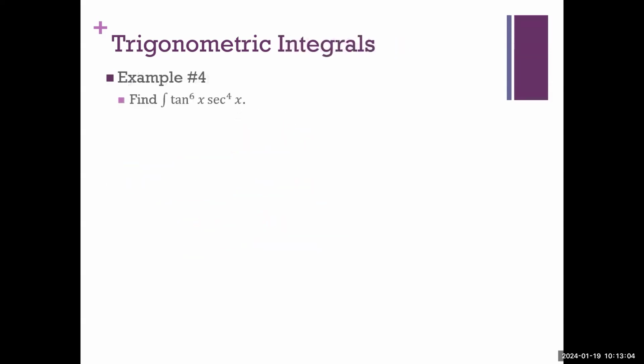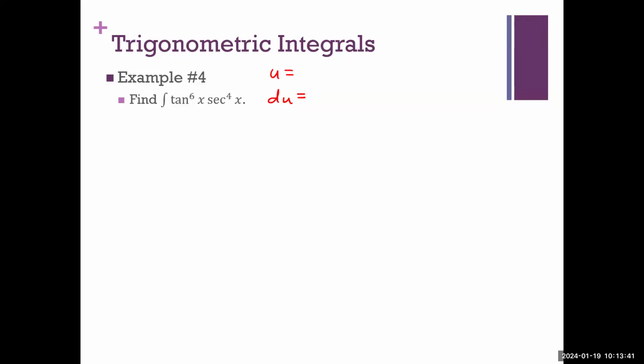So I want to do this integral here. The integral of tangent to the 6th of x times secant to the 4th of x. So the overall goal is very similar to what it was. We're going to try to set up a substitution. So we might have to do some manipulations on the way there, but here's the question we want to answer at some point. What does u equal? So what's our substitution going to be? And then what's that du going to be as a consequence that comes from that?